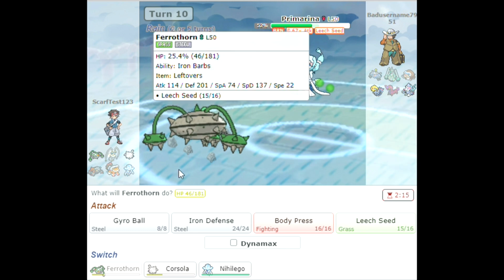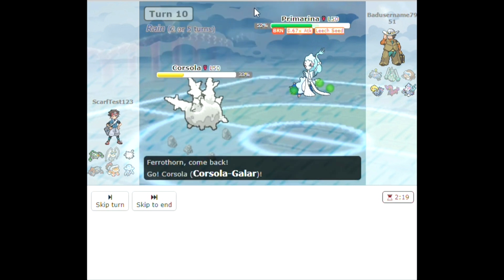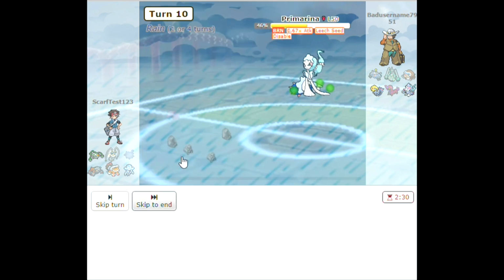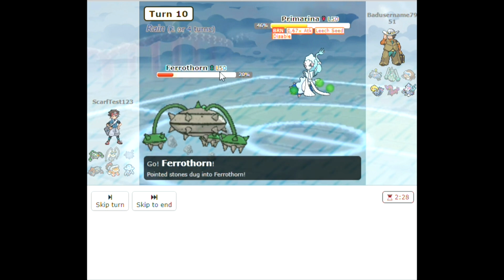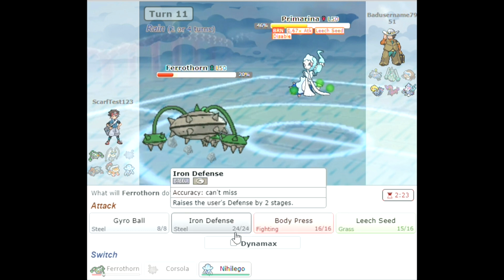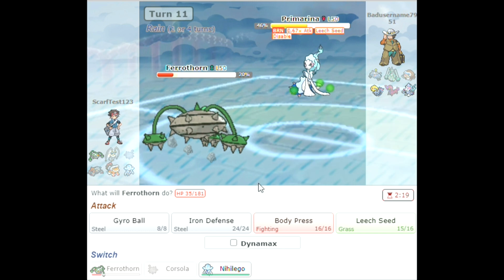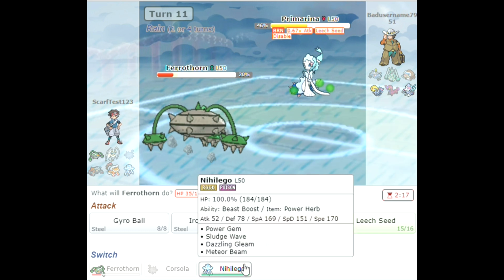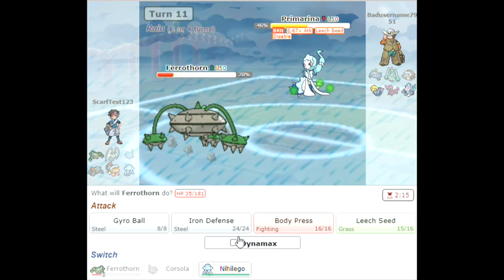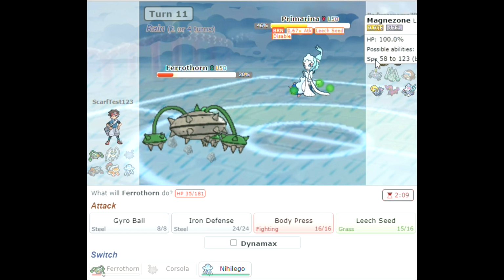Alright, let's see where we stand here. We could swap into Corsola. It's fine, we don't care. Maybe that was a bad play. We've still got Nihilego. We honestly probably could have swapped into him there and hit the Sludge Wave. Yeah, that was a bad play on our part. So now we... How do we win this? How do we win this?